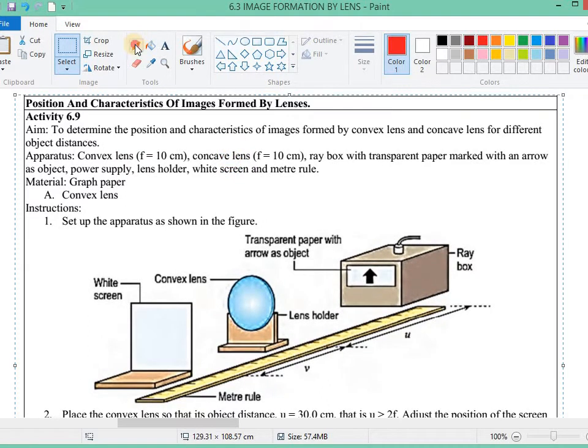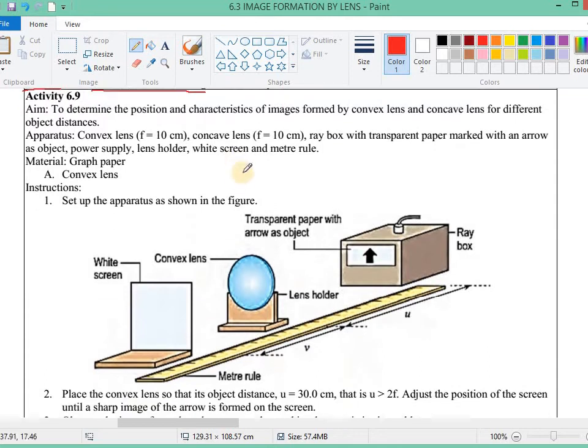Okay, next. Position and characteristic of image formed by lens. Okay, we want to find out where is the position of the image and what will be the characteristic of image that is formed by lens. So the experiment that we do is to determine the position and characteristic of image formed by convex lens and concave lens for different object distance.